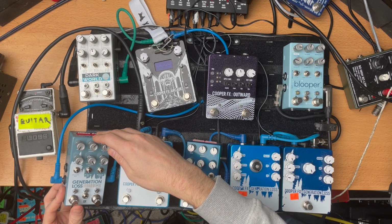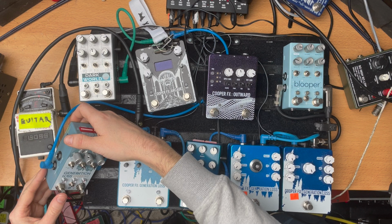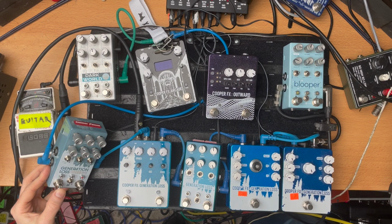I'm going to switch it out of classic mode now, so you can see this one. Maybe it wasn't working because it wasn't on. Switch dry out. Tape stop. Filter. Fail.